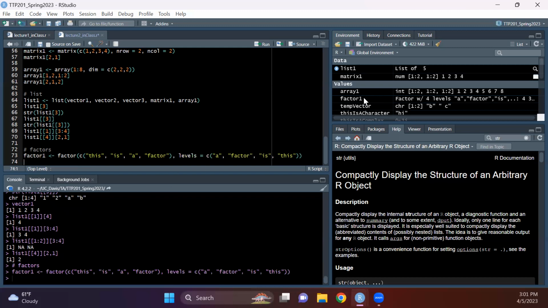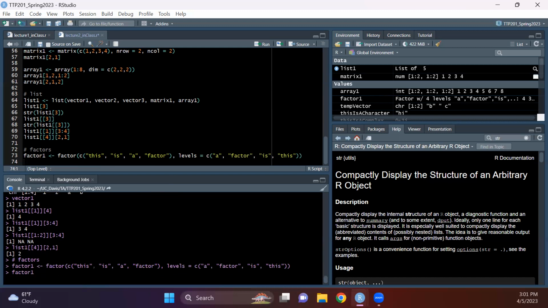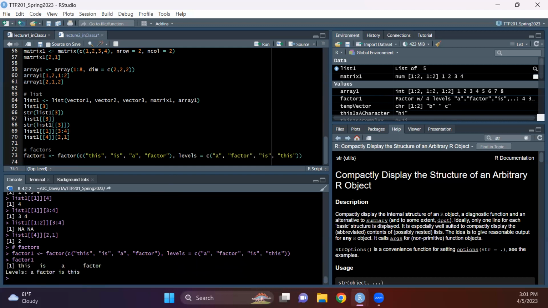I created this object, and this object is a factor type vector, and it has 4 levels. If I print out factor 1, it gives me back the vector I put in. This is a factor, but it tells me that the order of the levels is this. So even though A is the 3rd element of this vector, it's the first level in the factor.